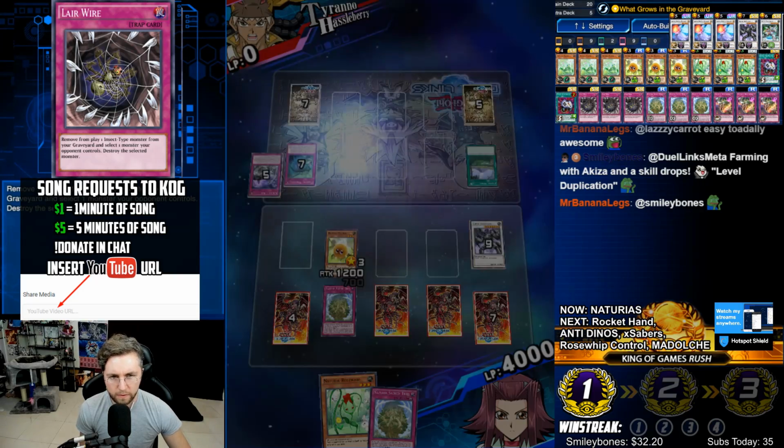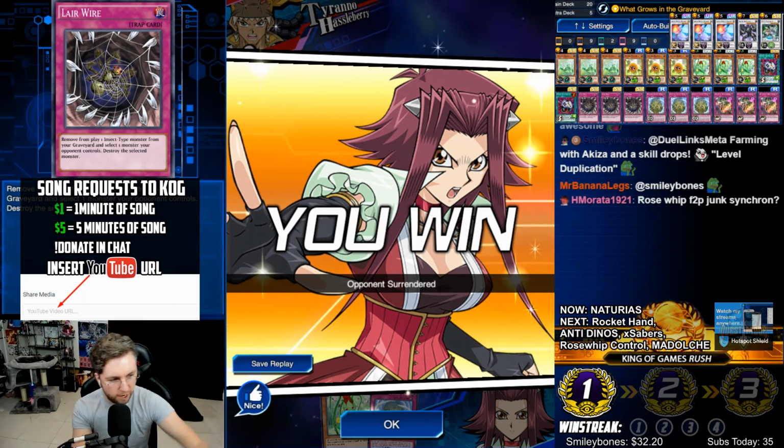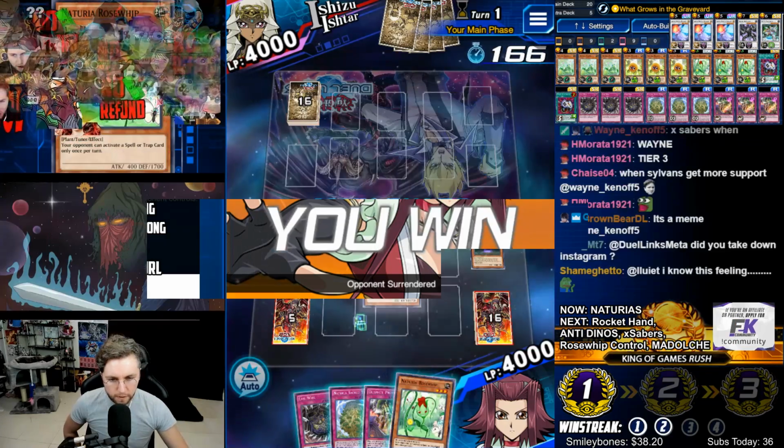I think, yeah, we win anyway. We have so many options and resources and shuffling back into the deck and drawing and yes! Rose Whip.